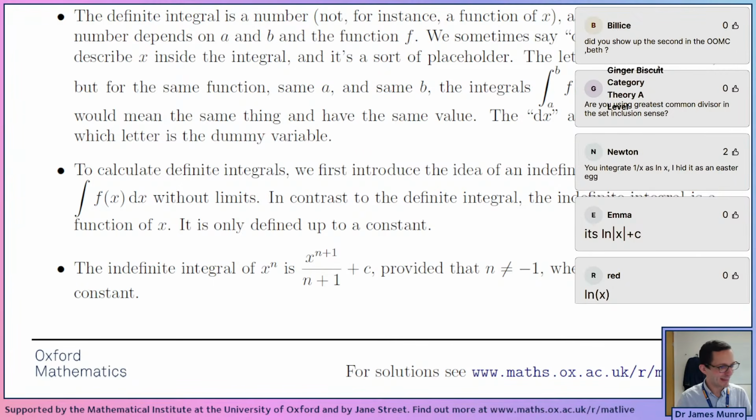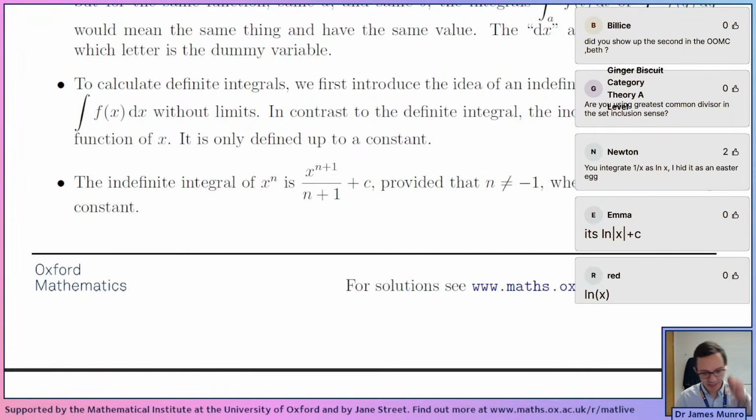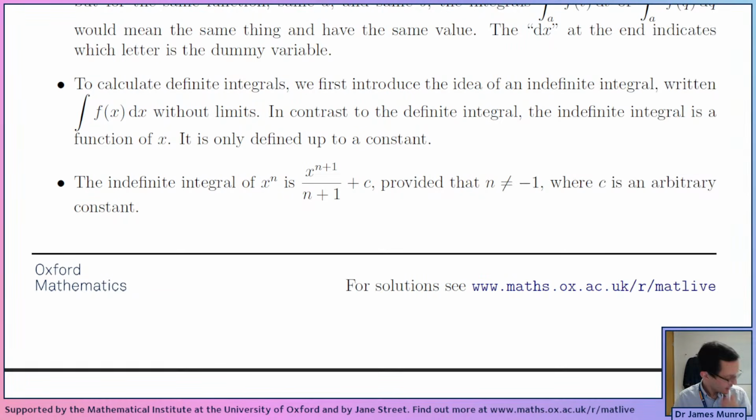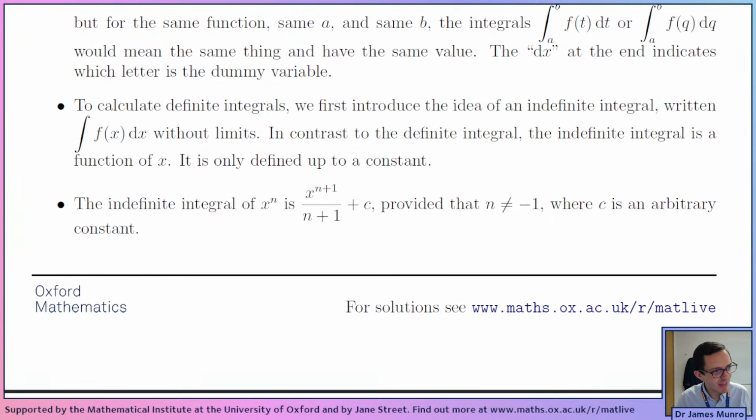Time for, I think, some of these revision notes quickly. Let's hide chat again. You need to know 2 sorts of integration. You need to know about definite integration, which is the one with limits. But when you learn about the integral of x to the n, it's easiest to learn about something that's called the indefinite integral. And one way to think about this is it's just a fact that's on the specification, where the indefinite integral of x to the n is defined as x to the n plus 1 over n plus 1 plus a constant.